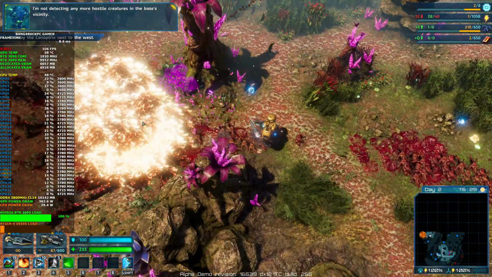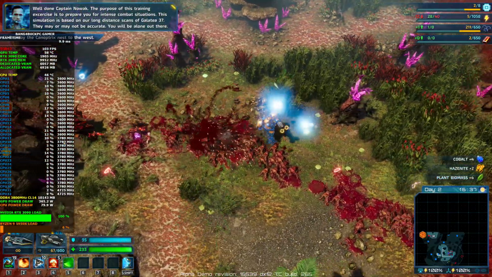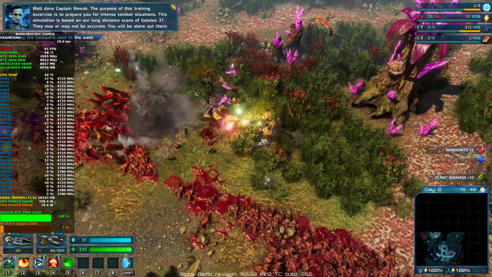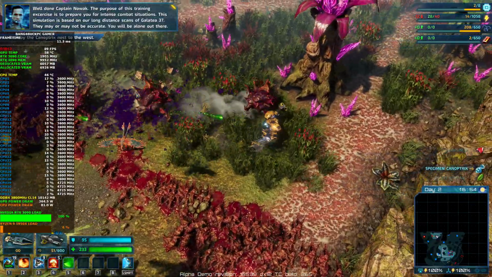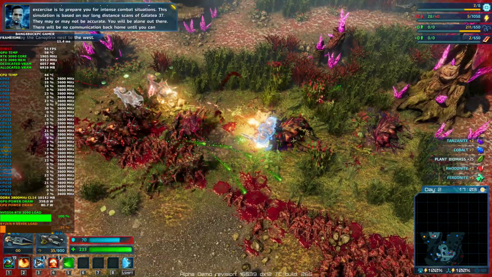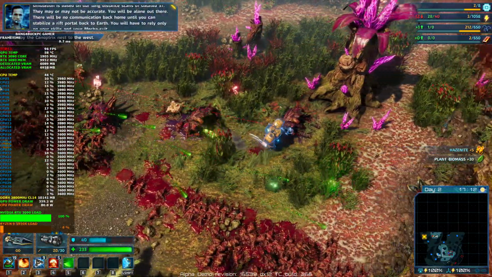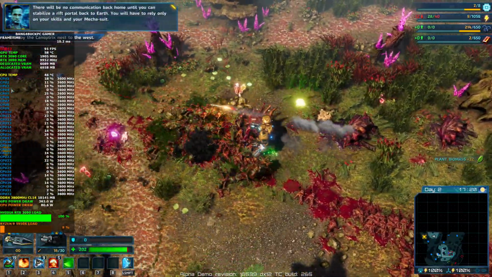Any more hostile creatures in the base's vicinity? You're not detecting any more fighting, son. Captain Novak. The purpose of this training exercise is to prepare you for intense combat situations. This simulation is based on our long-distance scans of Galatea 37. They may or may not be accurate. You will be alone out there. There will be no communication back home until you can stabilize a rift portal back to Earth. You will have to rely only on your skills and your mecha suit.